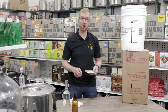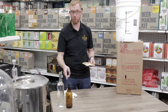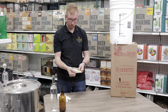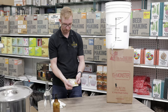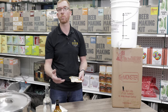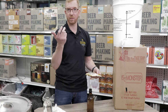The last thing I want to mention are carbonation drops. If you don't feel like measuring out your priming sugar, or if you're going directly from secondary into a bottle and don't want to mix in priming sugar and stir up all the sediment, you can use carbonation drops. These are basically just sugar tablets — they look kind of like cough drops. You take one, plunk it into your bottle — you might need more than one depending on the size, but one per standard 355 ml bottle — fill it up, cap it, and away you go.